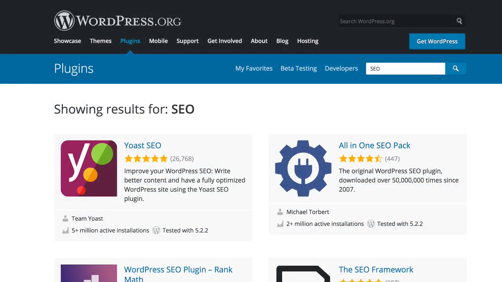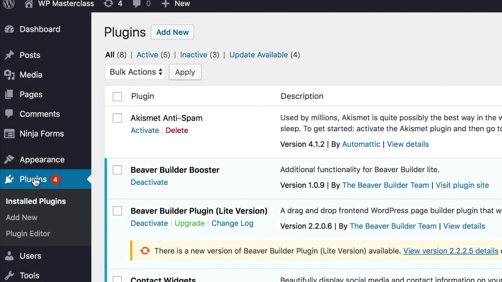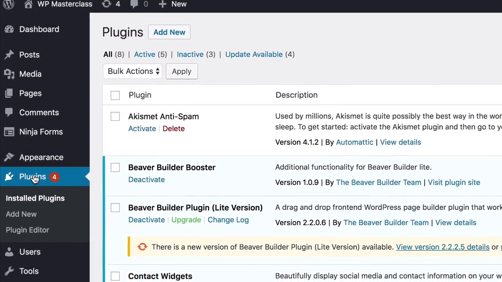There's a great SEO plugin that you can download to be able to add SEO and be searchable. These are things that may not always be in Squarespace. Of course, they have some of that built in. But the great thing about WordPress is you have complete control over this. You can have 30 plugins that all help drive your website and drive customers or clients to your website. So you have maximum customizability there.